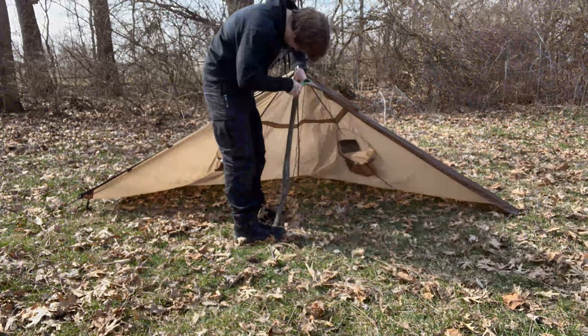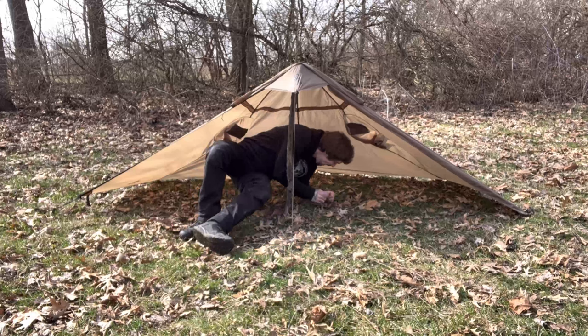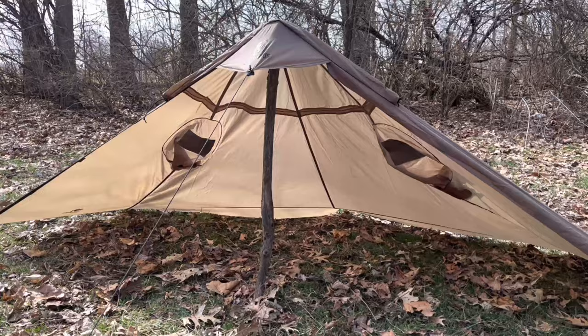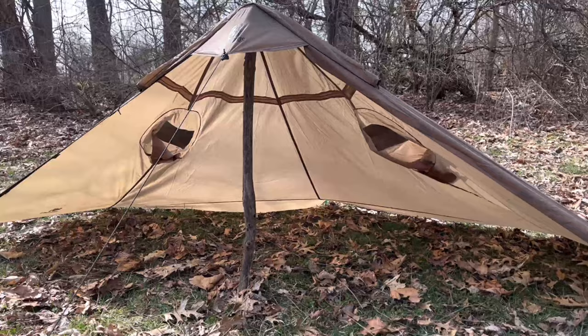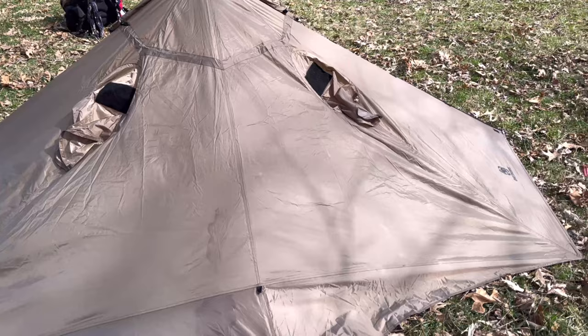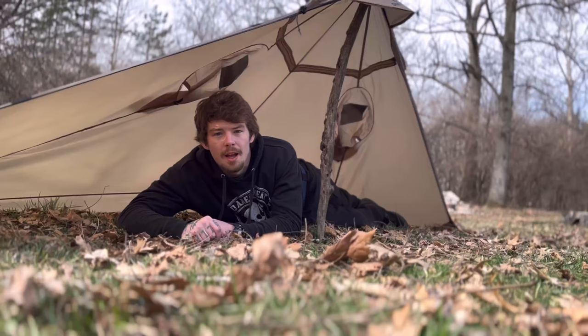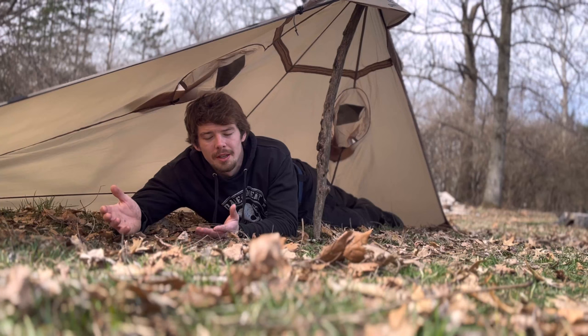Here is the finished product. As you can see, a little over probably three feet high. Big enough to fit one person for sure. The zipper all along the side of it is for you to put a second poncho up against this one and make a full tent out of it. You can fit two people comfortably in there — it could fit one person pretty comfortably for sure.